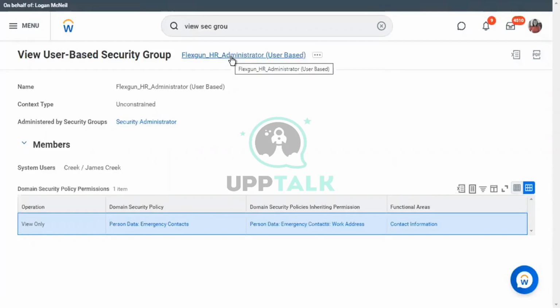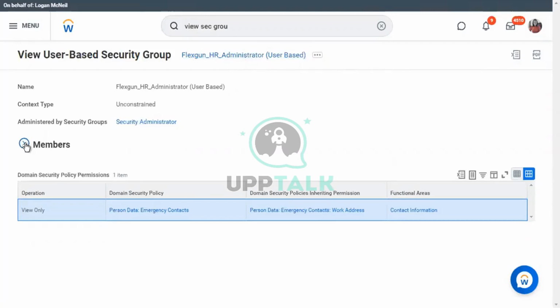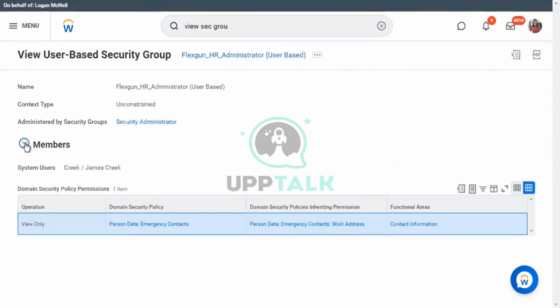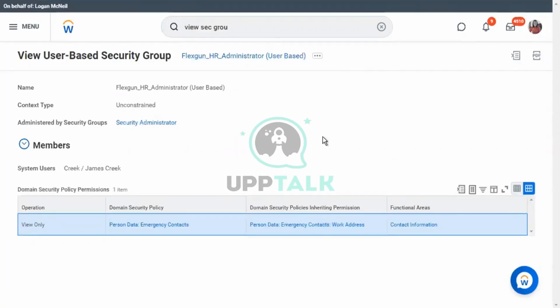I'll also request you guys to create a security group with a similar naming convention. Once you do that, add a member into the security group, possibly a new hire. If not, we'll have to find a different worker for that. If you're able to create a Workday account, good. Else, pick any worker and add them into the group. Or even if you don't add them into the group yet, just add in the domain policy for this.